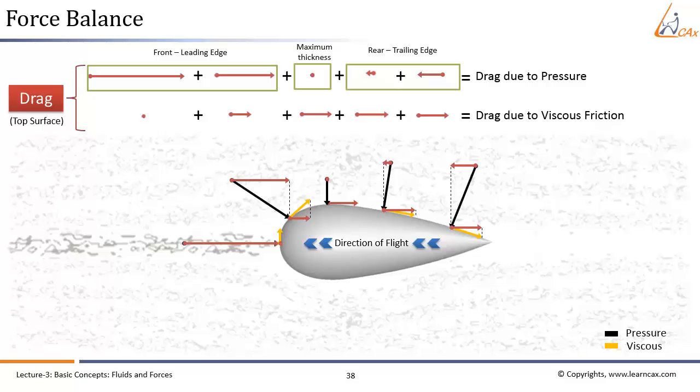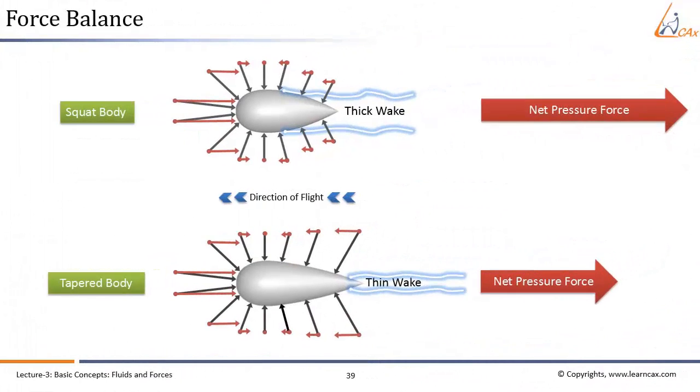In case of a sudden or abrupt change in the shape of the body, past the maximum thickness, the flow separates and a wake region is formed. The pressure in the wake region is much lower than that in the same region without the wake. This results in increased net force acting against the body motion. It is now easy to understand that, depending on the shape of the object and of the flow condition, the part of the drag due to the pressure can be lower or greater than that due to viscous friction.